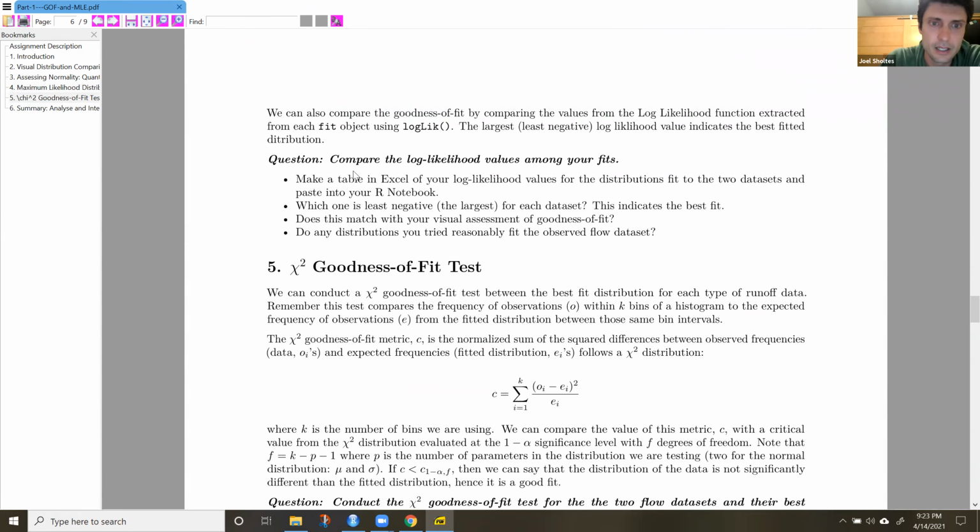All right. Finally, you'll kind of summarize this by saying, okay, here's the goodness of fit metrics, the log likelihood, and here's the histograms with the different plots and the different PDFs fit to it. And I'm going to say that for the naturalized flow, this particular distribution is the best fit. And for the observed flow, this particular distribution is the best fit, and here's why.